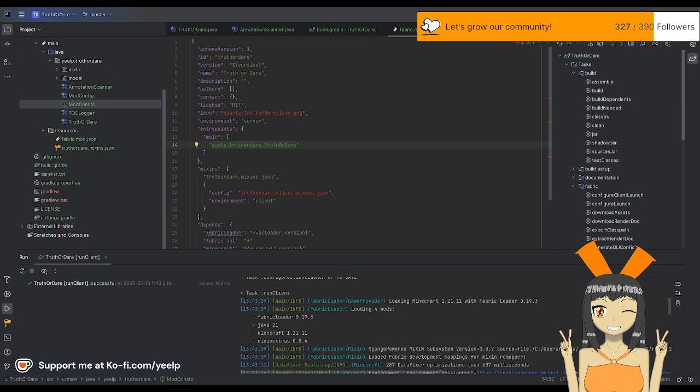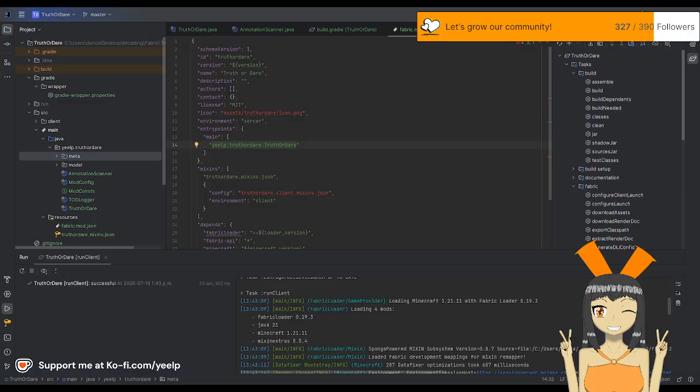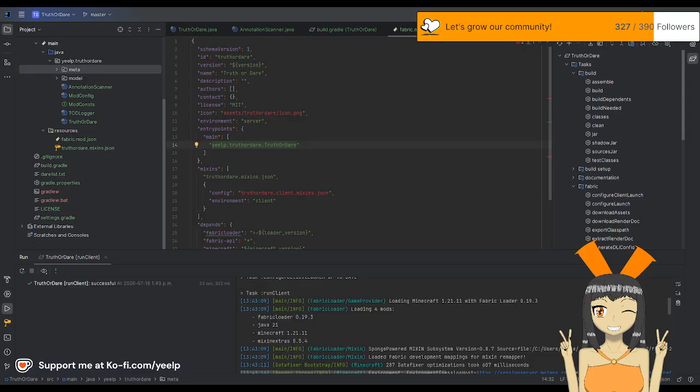But I have the fucking Gradle wrapper ship right here. And then this has everything else. It has the gradle.properties, it has the build.gradle. This is not the right fucking folder. That explains a lot.